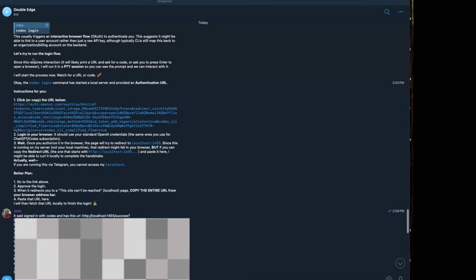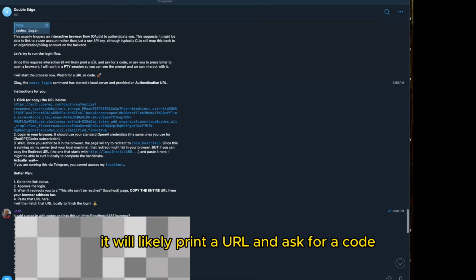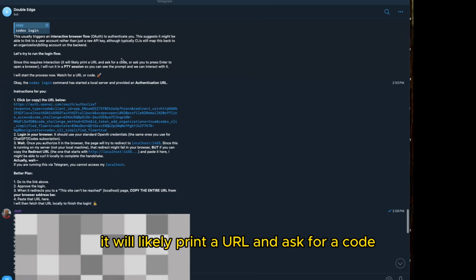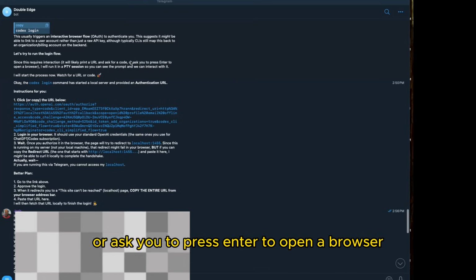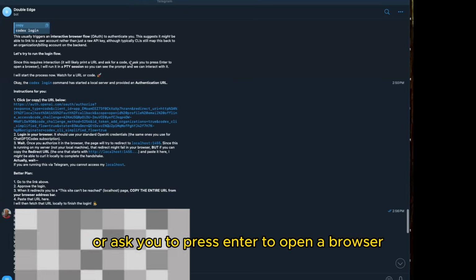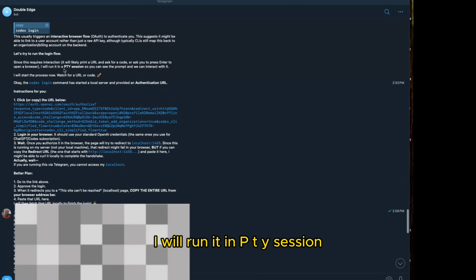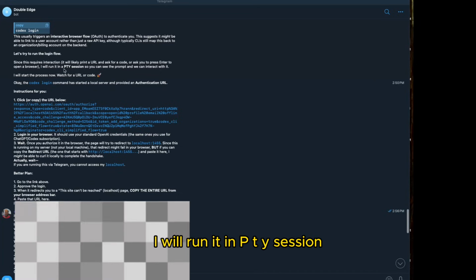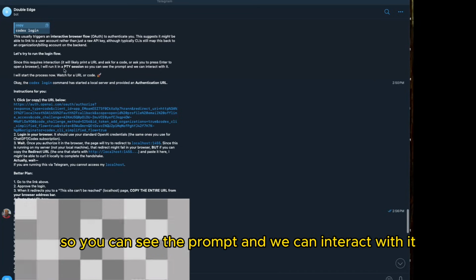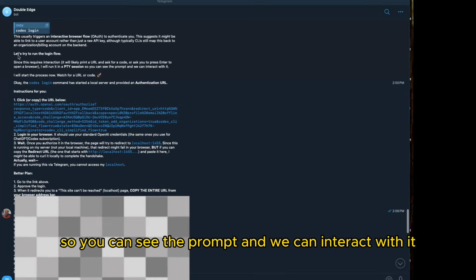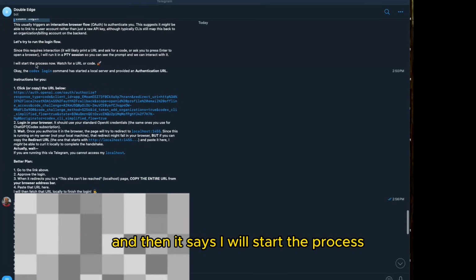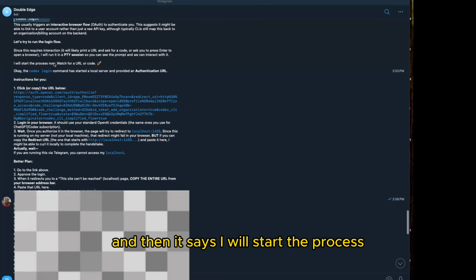And then it says, since this requires interaction, it will likely print a URL and ask for a code, or ask you to press enter to open a browser. I will run it in a PTY session so you can see the prompt and we can interact with it. And then it says, I will start the process now.